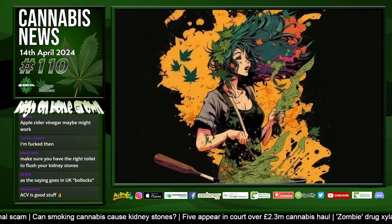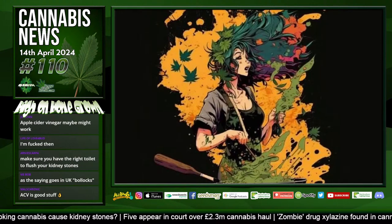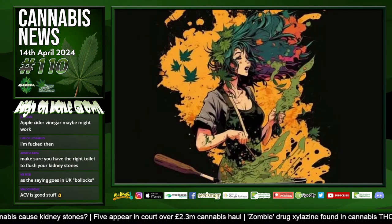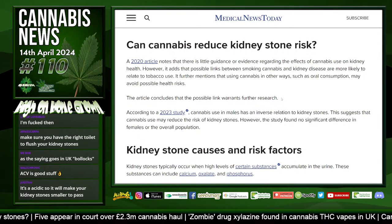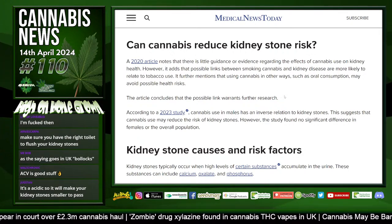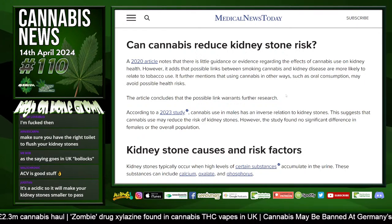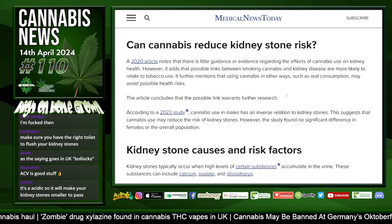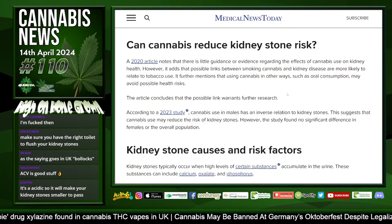Oh, what else does it say here? A 2020 article notes that there's little guidance or evidence regarding the effects of cannabis use on kidney health. However, it adds that possible links between smoking cannabis and kidney disease are more likely to relate to tobacco use. It further mentions that using cannabis in other ways, such as oral consumption, may avoid possible health risks. Also, something that we probably realize.